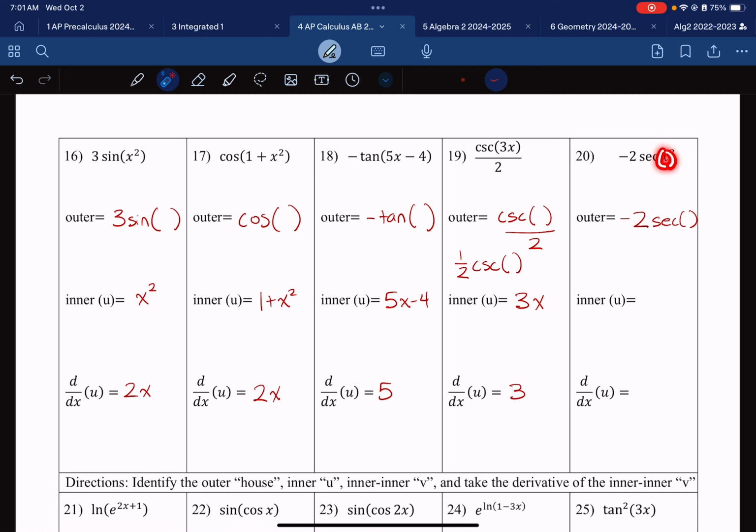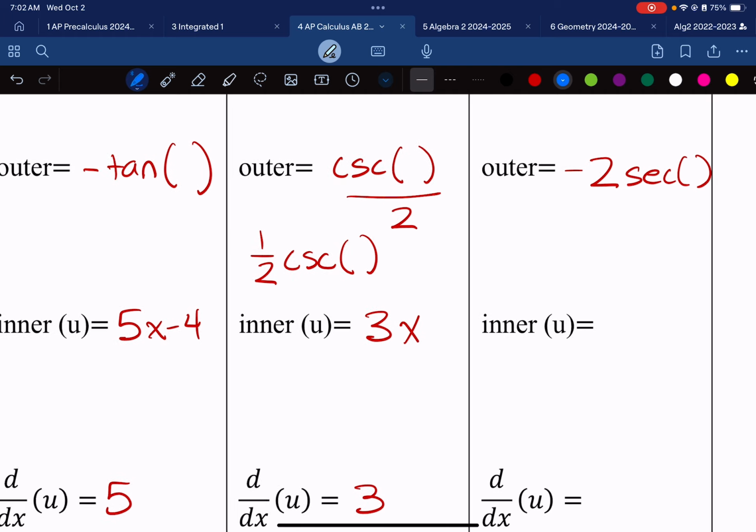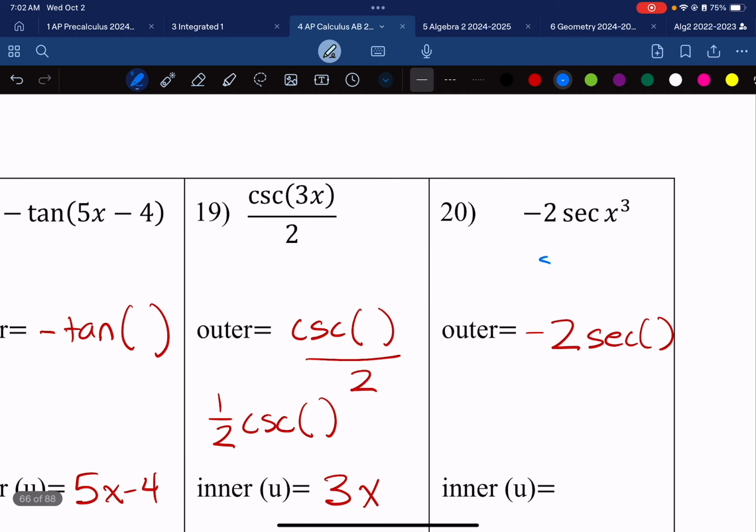You can't have any function that looks like this where 3 is outside the parentheses, because whenever you have a power, the power is usually inside. Like if I wanted to say secant, here, let me write this down. This is kind of an important explanation. I know it's just randomly in this video, but if I have secant of x and I want to take that entire thing to the power of 3, I don't just put the 3 out here.